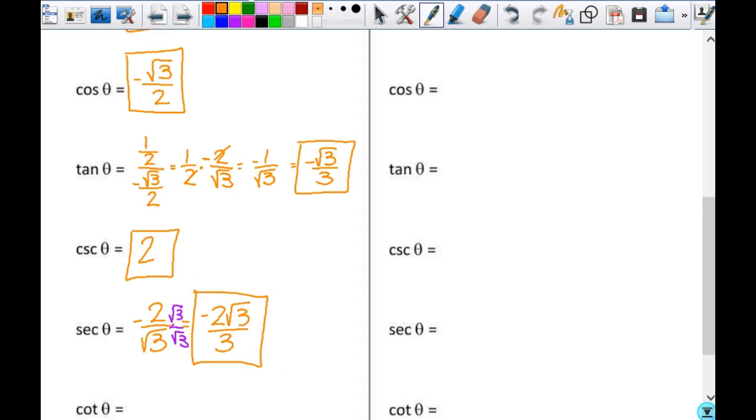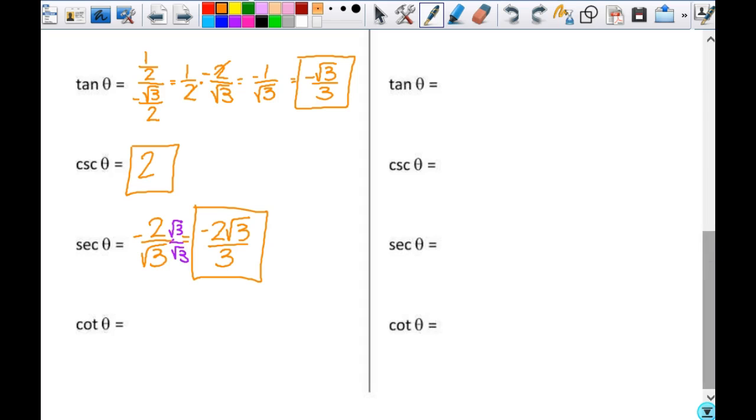There you go. Okay. Then cotangent is the reciprocal of tangent. So here's what I had at tangent. Now if you look at this, I can take the reciprocal of this and then rationalize, but this right here came from this one. And this was bad because the square root was in the denominator. But if I take the reciprocal of this at this stage, then I won't have to, and I just get negative square root of 3.